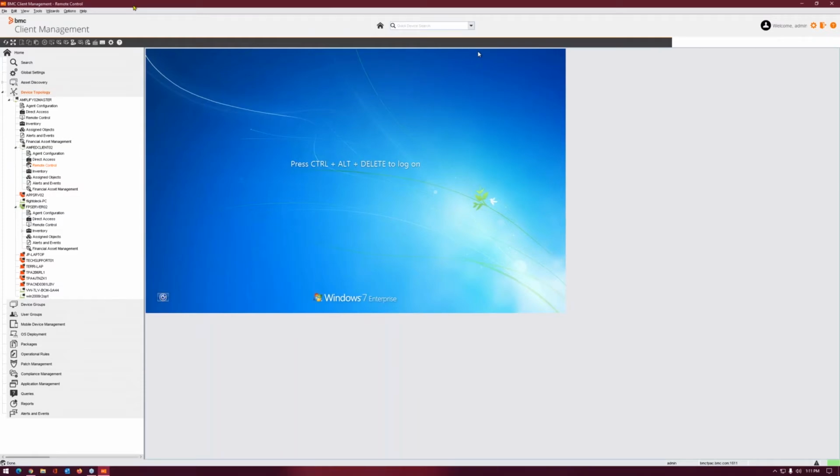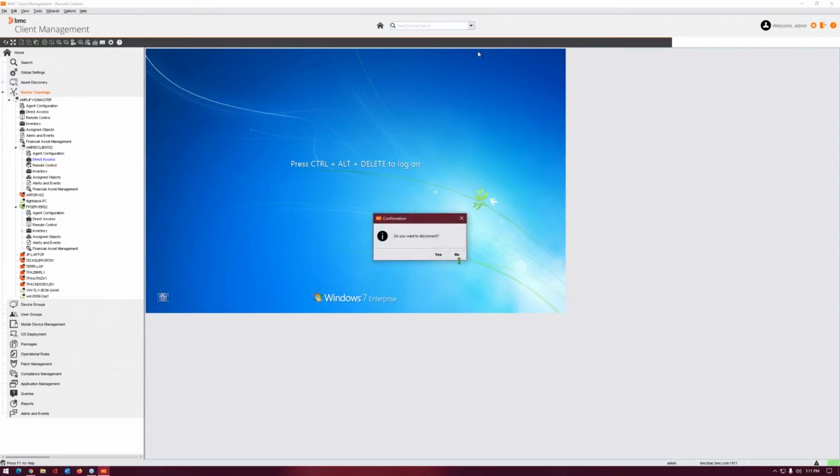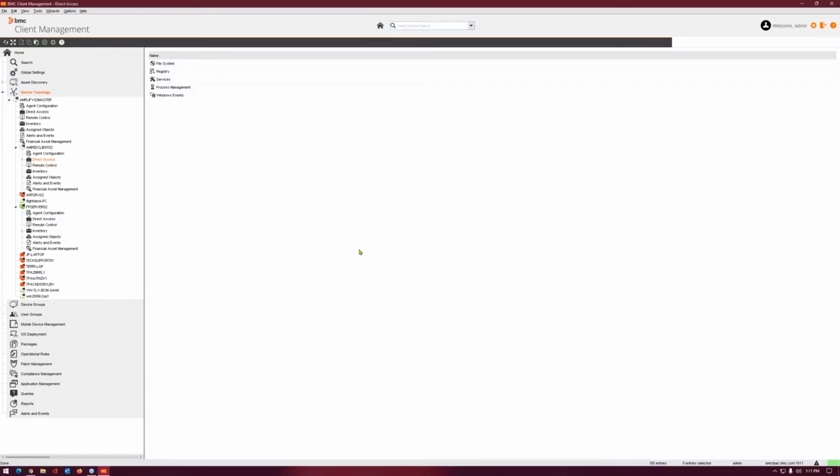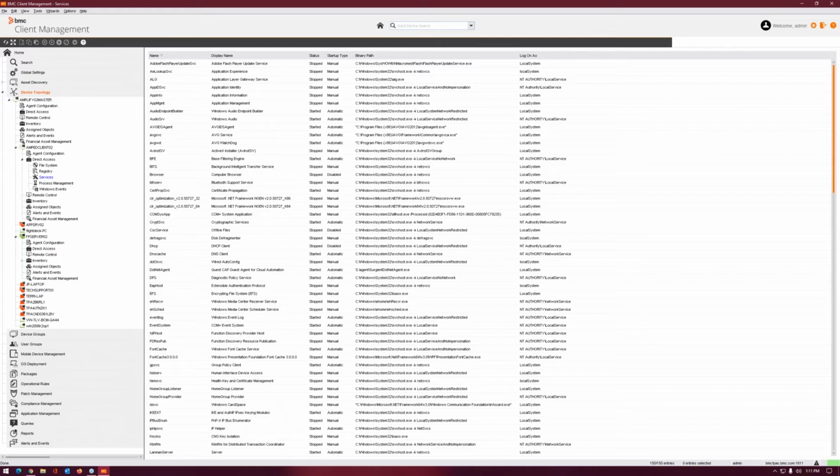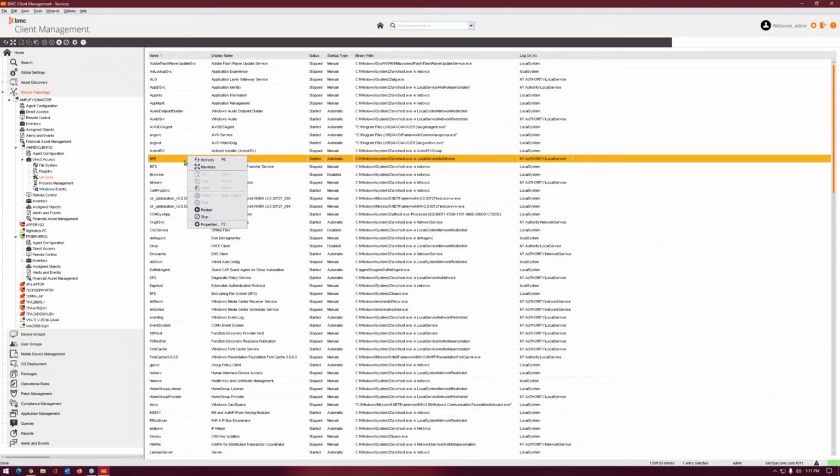Or you can also interact with the device through direct access tools, which would give you the ability to modify things like processes, services, the file system, registry, right? So if I need to go in and add a registry key or change some value, I don't necessarily have to pass all the screen refresh data back and forth and take full remote control.